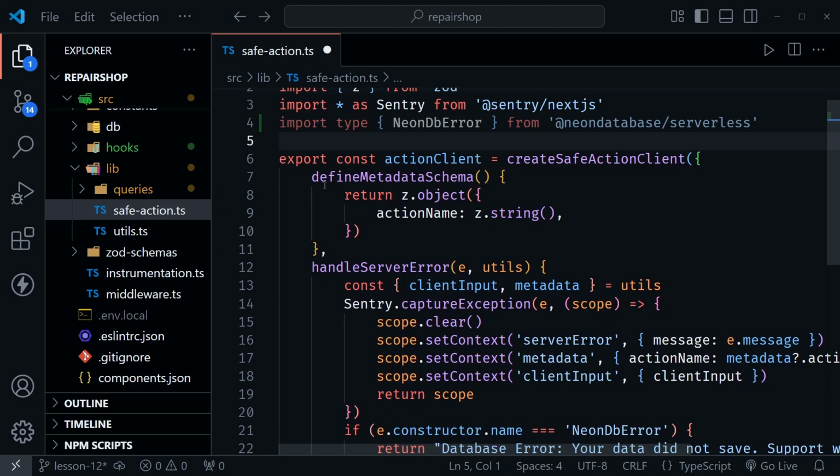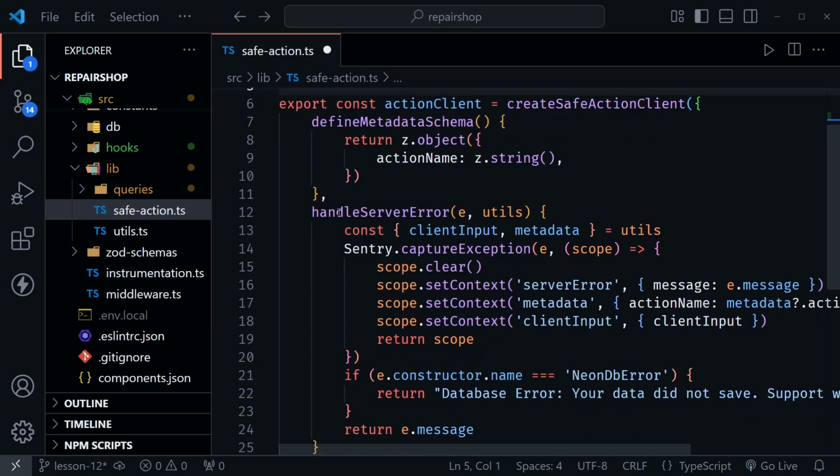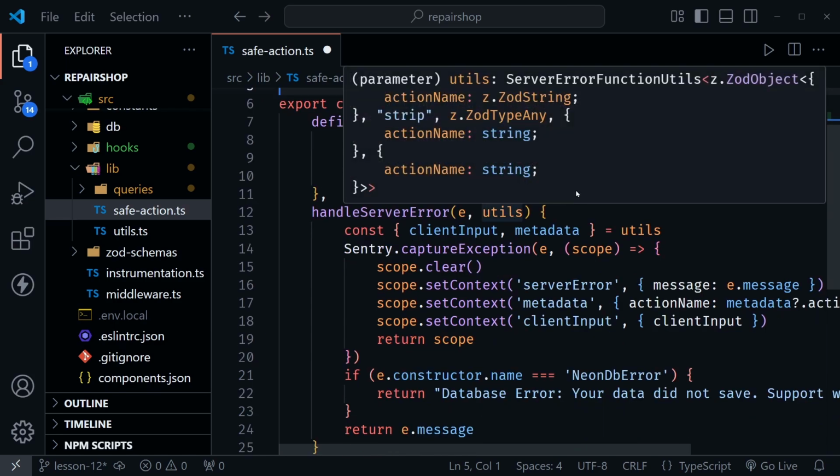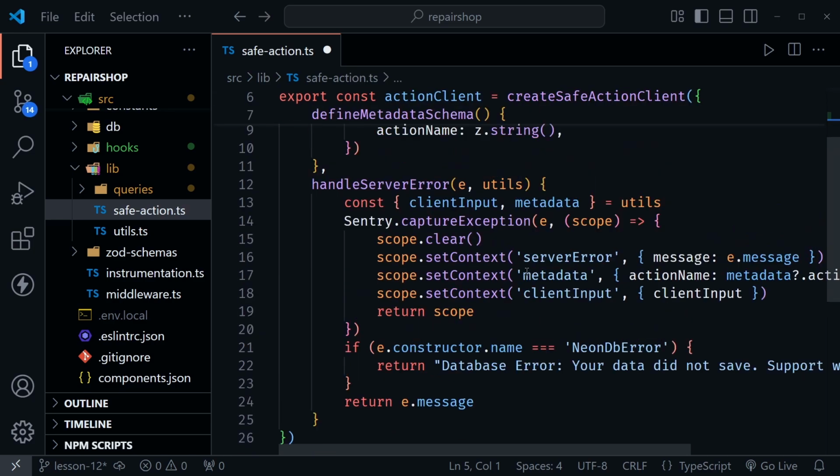So here we have our defined metadata schema inside the createSafeActionClient, and that's where we want to still have that. And then when we get into the handleServerError, we want to go ahead and identify that error first before we have Sentry.captureException. So previously we were identifying it kind of after the Sentry.captureException. Let's go ahead and do that before.